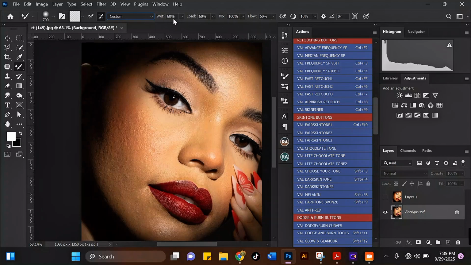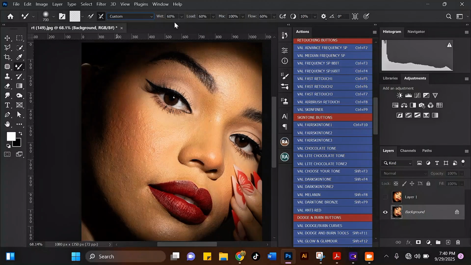If you increase these, your brush will be flowing too much and you might not control it. You'll be spoiling your picture while retouching. That is why you need to reduce it. If you are a beginner, I will always advise beginners to use 30, 30, 30. Mix doesn't actually count. It can be on 0, it can be on 100, it can be any number.